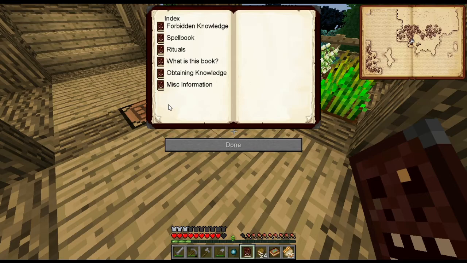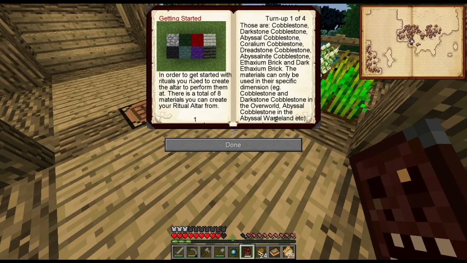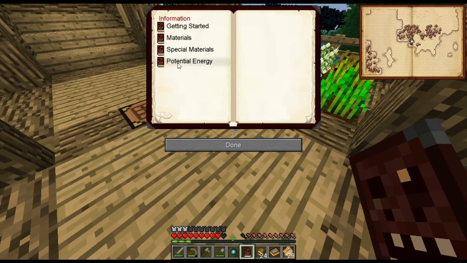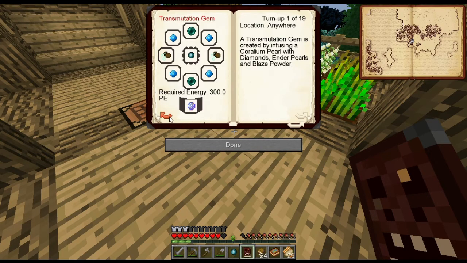How do you set it up? Information. Getting started. Nope. Potential energy. Nope. It's okay. Check information. Normal. There's got to be a way to show me how to set up the ritual, because it's showing me like a circle here.